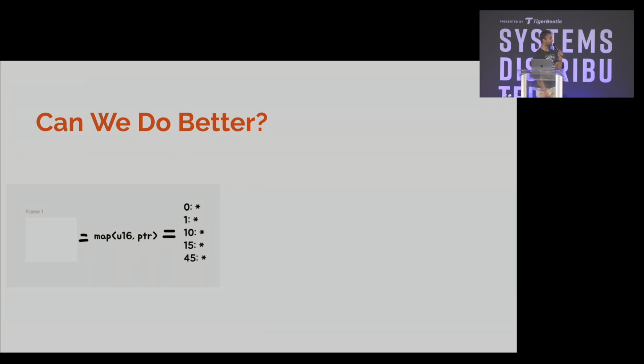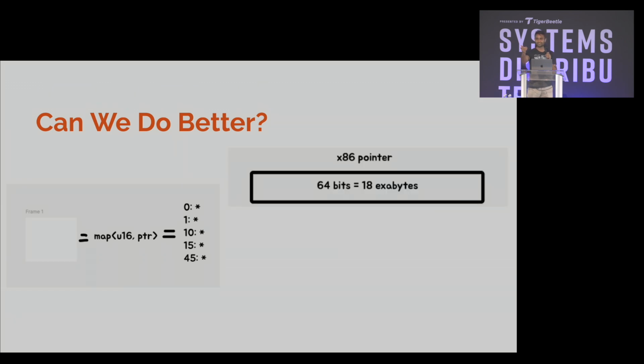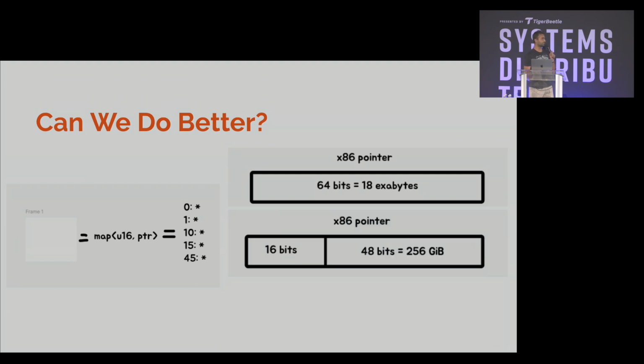So I know we said we did the best when we stored everything in a vector, but if we look really, really closely at this, we're storing a U16 and a pointer. But what is a pointer? Data. A pointer is 64 bits of data, which maps to 18 exabytes of addressable memory. We're not paying Jeff Bezos that much money. What a pointer really is on most x86 systems looks like this. There's 48 bits of addressable memory, and the top 16 bits are kind of not used today. Caveats I'll get into later.